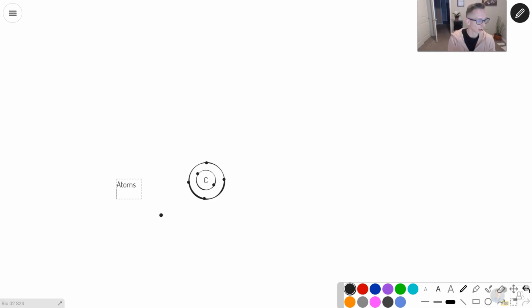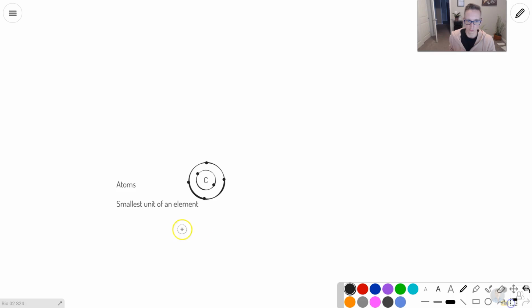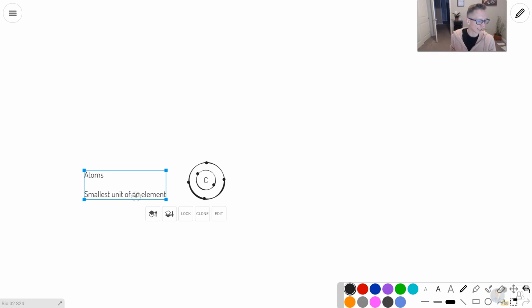These are atoms. These are the smallest unit of an element. These things are pretty cool. If you're going to take chemistry, you're going to love it. It's fascinating. We get to touch a little bit on it. And these things are made out of protons, which are in the nucleus. They'd be in here. Neutrons and electrons. And we'll talk about those in more detail in the next couple of lectures next week.